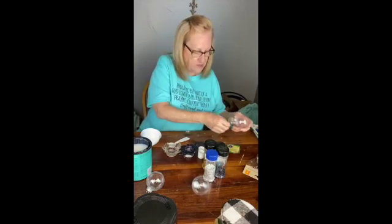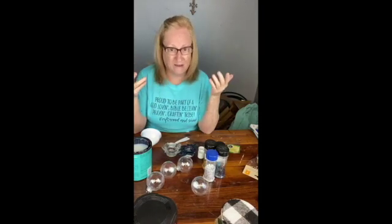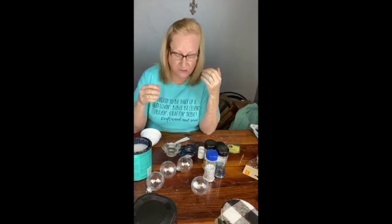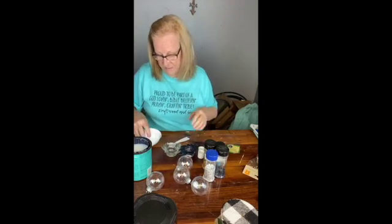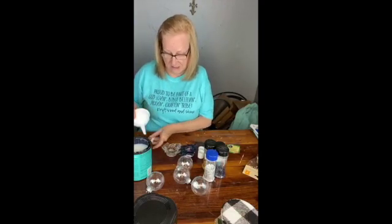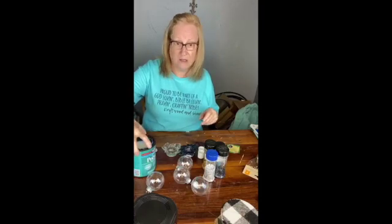When I make our ornaments, we save them year to year to year. And when you use the furniture polish, it'll start coming loose, and you may have places where your glitter falls off because it starts coming loose. So the thing that we have found that is the best, and it lasts from year to year to year, is polycrylic.